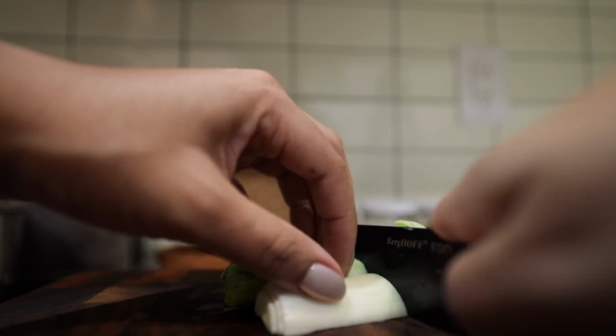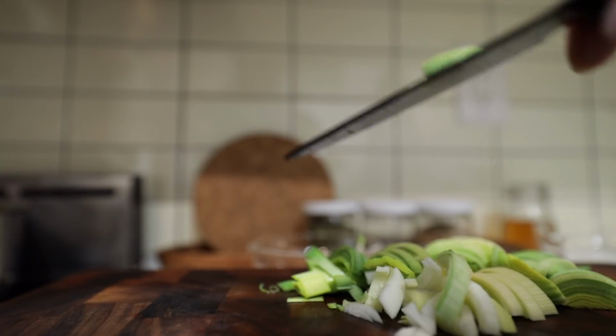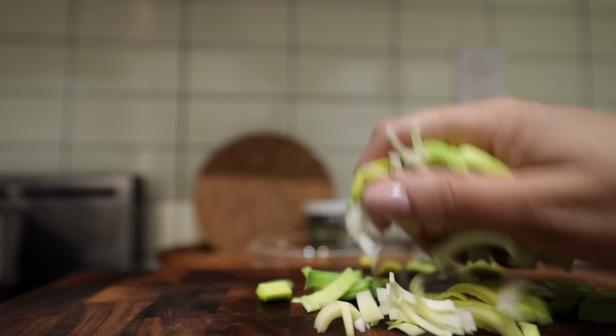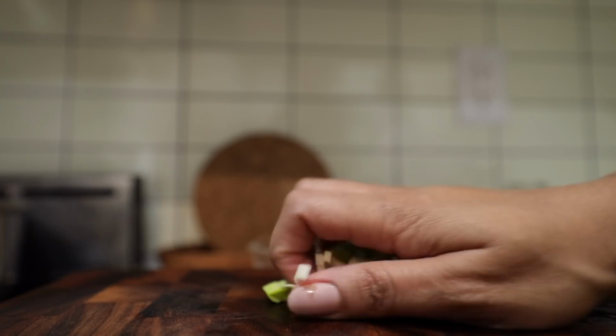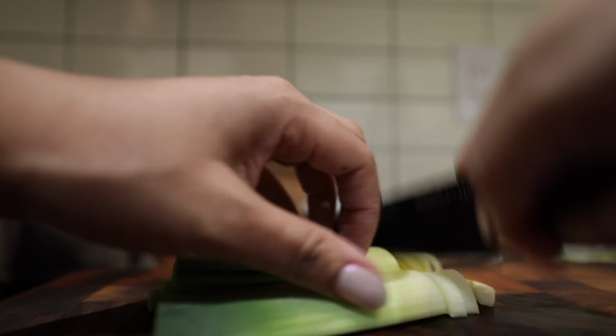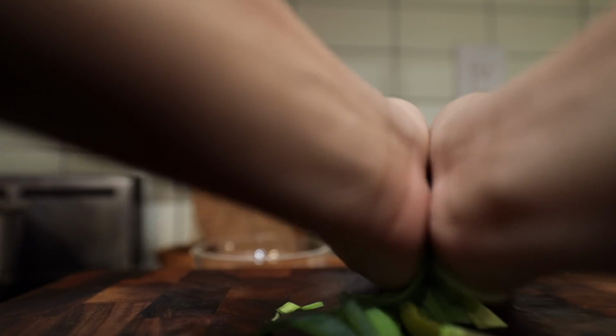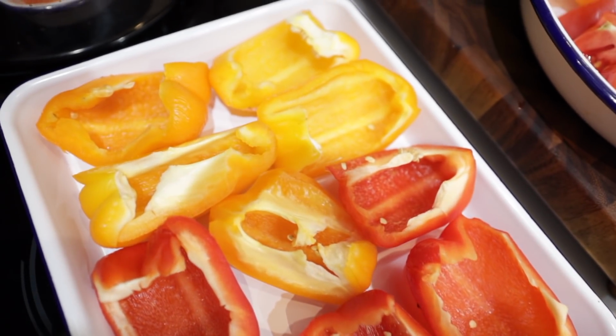Normally I would slice them into rings and then clean them, but you can also do it this way so that you can open up all the folds and crevices. So this was me prepping them for a future meal. No, I don't meal prep, but sometimes as I see things in my refrigerator, I'll just say, oh yeah, let me grab that, which is also why I roasted these peppers and tomatoes. Again, this was me clearing out my refrigerator.